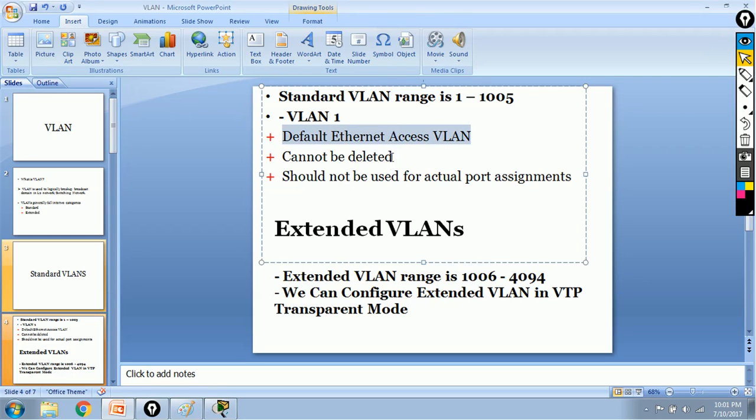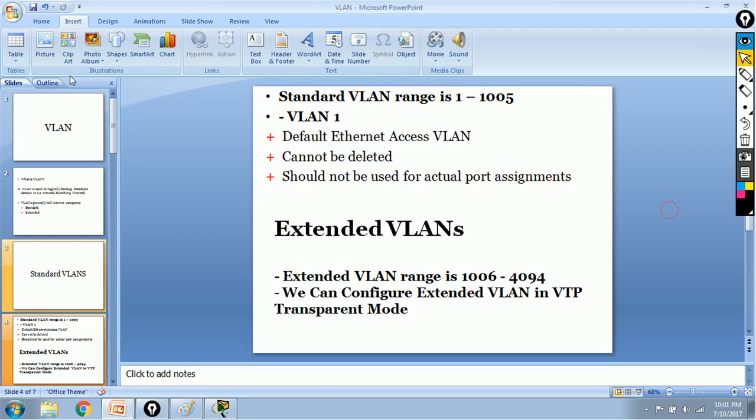It is present in the switch by default, and it should not be used for actual port assignments.